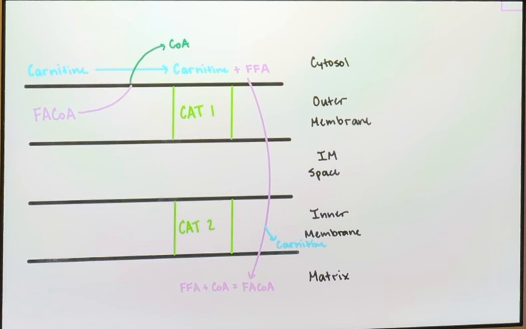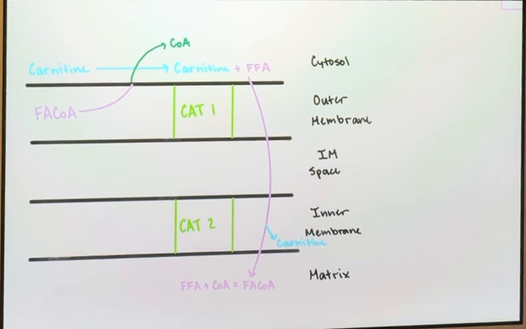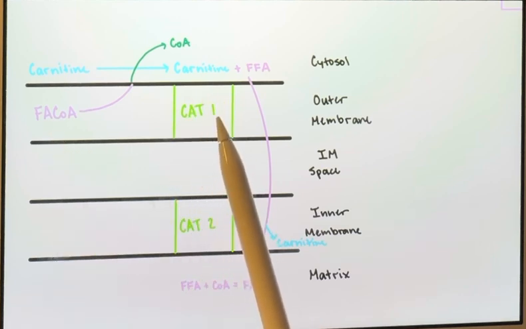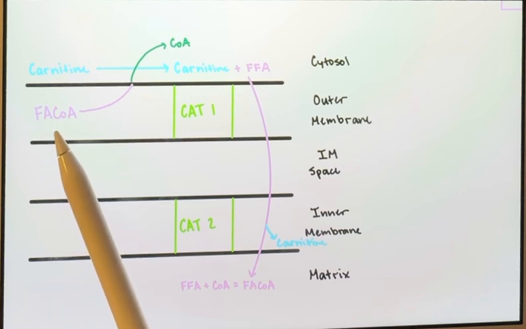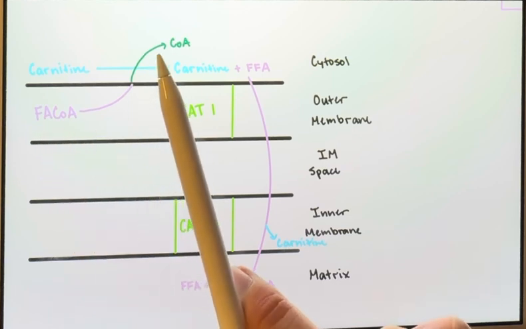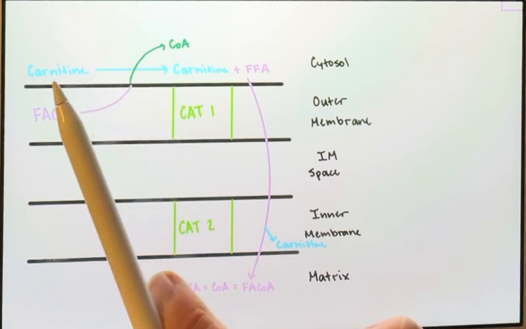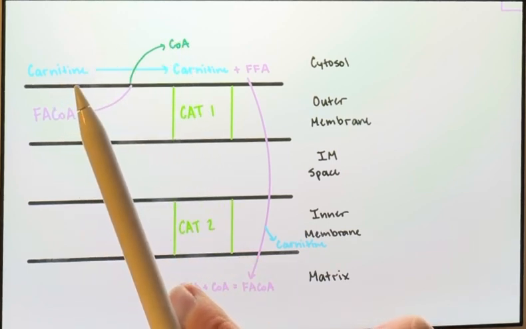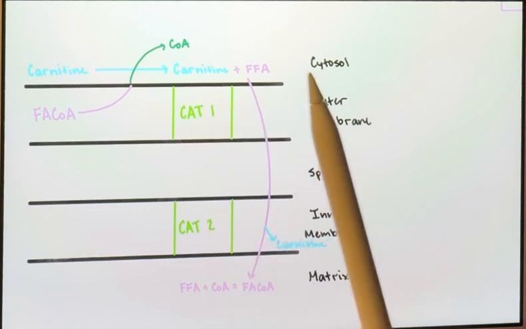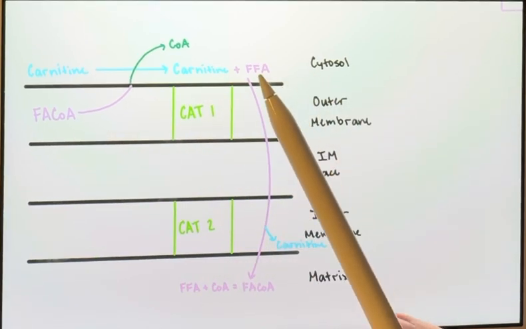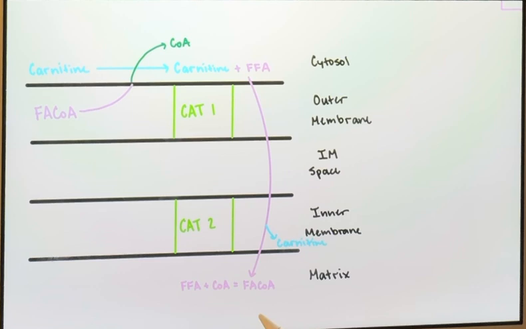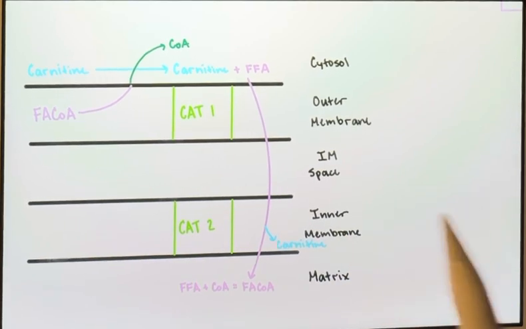From there, we will enter the translocation step, and this is where we want to move the fatty acetyl-CoA into the matrix in order to use it for beta oxidation later. So this fatty coenzyme A is in the outer membrane. This CAT1 enzyme embedded in the outer membrane is going to activate this fatty coenzyme A to enter into the cytosol. It's going to lose its coenzyme A, and it's going to add on this carnitine. The carnitine plus the free fatty acid is going to then travel from the cytosol all the way into the inner membrane, where the carnitine is going to detach from the free fatty acid, and the free fatty acid is going to enter the matrix.